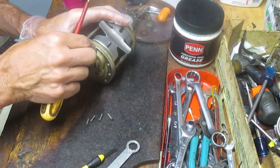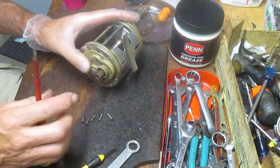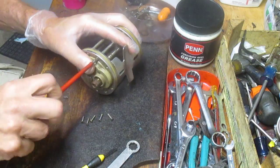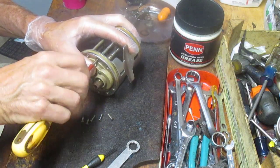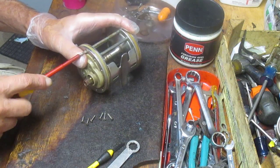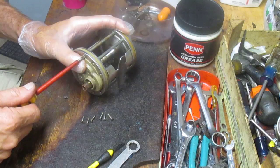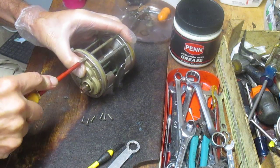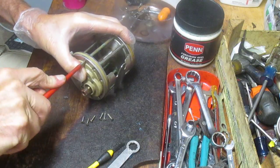The reel is stamped Made in Japan on the bottom. I'm guessing that the capacity on this is probably close to 300 yards of 20-pound monofilament line. It's a medium-size ocean reel, and I'm sure that it's got enough quality there that it'll help you land the bigger fish. And here's a problem here.